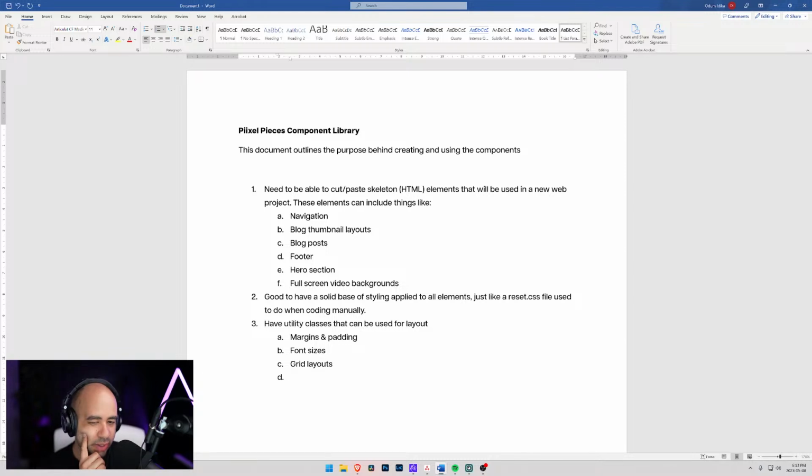What are the utility classes? Things like hidden and overflow. I don't think it'll save too much time having too much of that stuff predefined.